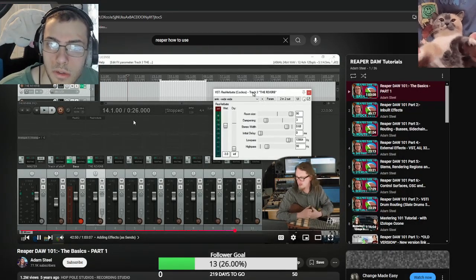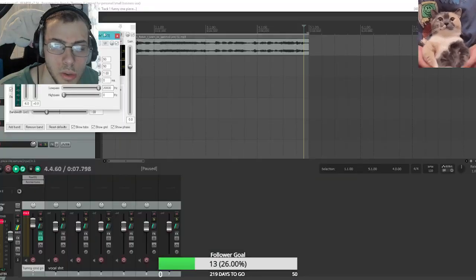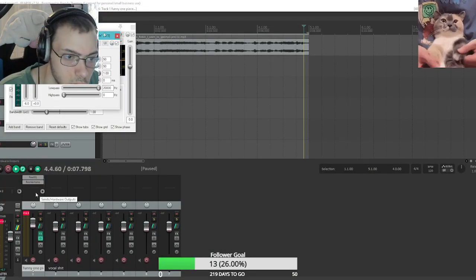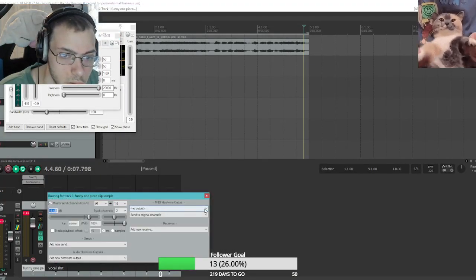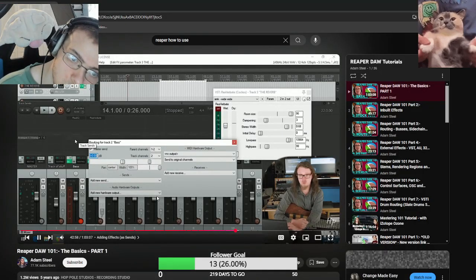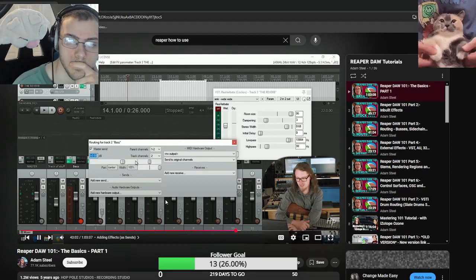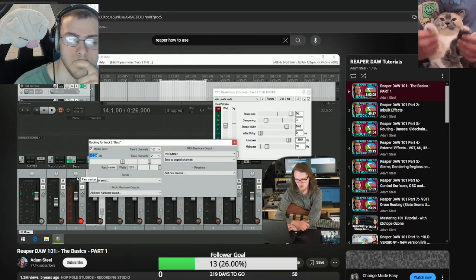And then we're going to use these sends. So if I click in where it says track send, it'll bring me up the routing menu. Now the routing menu has all the stuff we've already seen in terms of the volume and the pan, where we've got the pan here and the big fader for the volume.